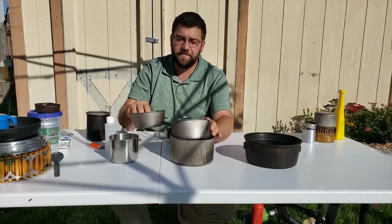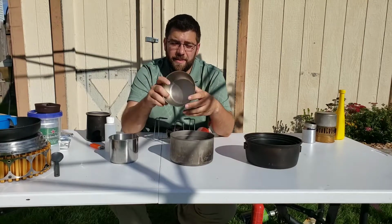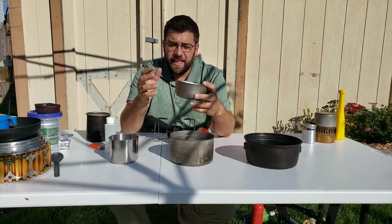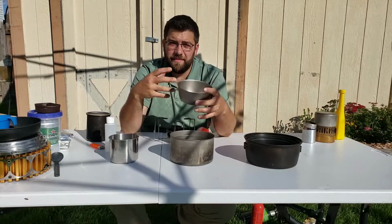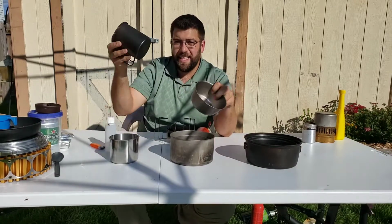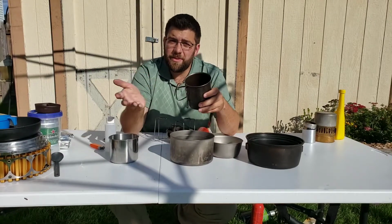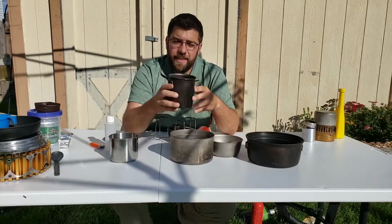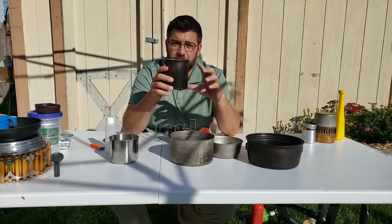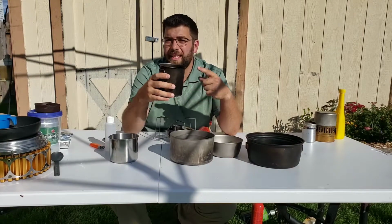It's fantastic. This bowl is a bowl that I'll use just for eating out of. Sometimes I might try to cook maybe soup in here over a small stove, but for an ultralight utensil and bowl and cup kit, I'll use a titanium bowl like this and a titanium coffee cup. In fact, if I'm trying to do an ultralight trip, this titanium coffee cup will be my cooking container. It'll be my pot for boiling water, for cooking food. I'll be eating out of here. It'll be my coffee cup.